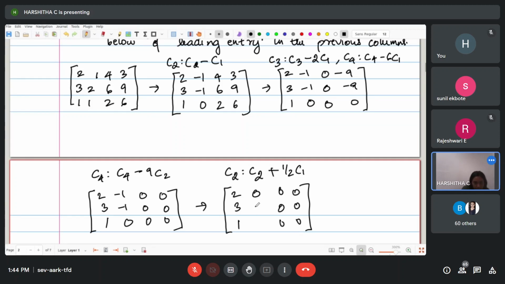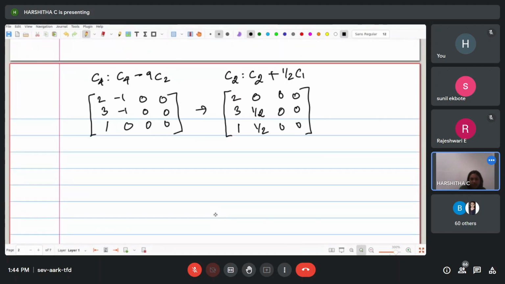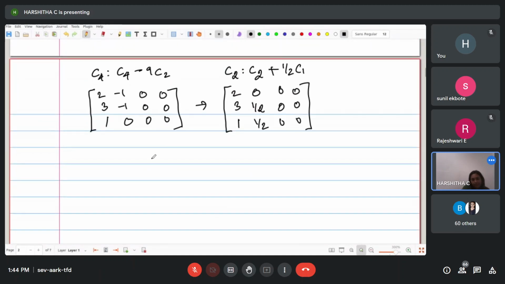This one. Okay, so now it is in the form that we have. Now we just count the number of non-zero columns. That will give you the column rank. So column rank is 2. You try to do the same thing with row operations and get the row rank. Even that will turn out to be 2.